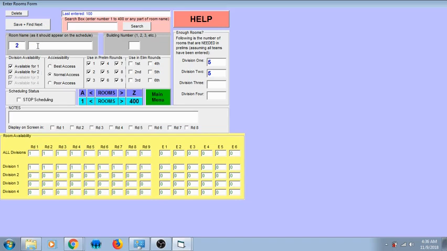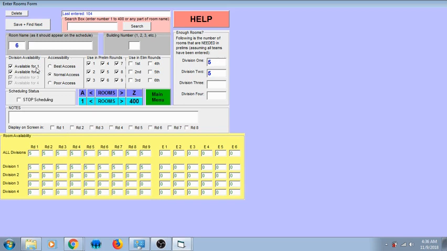So I'm going to save and find next, 101, make sure it's only available for Lincoln Douglas. I need a 102, Lincoln Douglas, save, 103, save, 104. Now, down at the bottom, we notice here it says we have 5 available for Division 1. And it's listed through all the rounds, but really that doesn't matter as long as we have 5 there for round 4. So we have our 5 rooms because that's what we need.